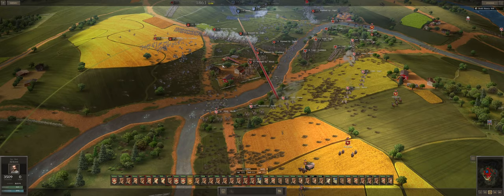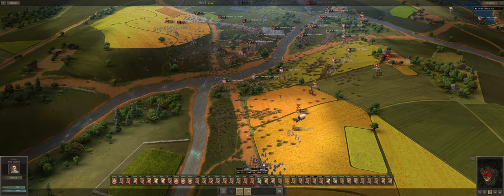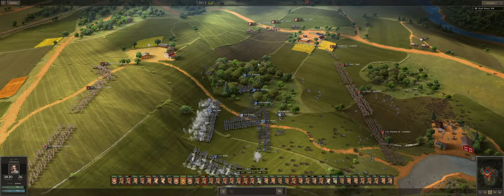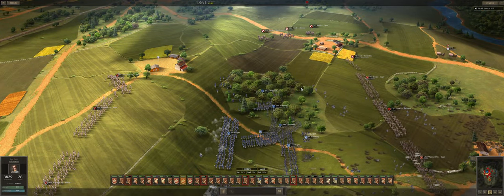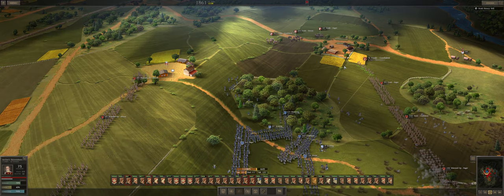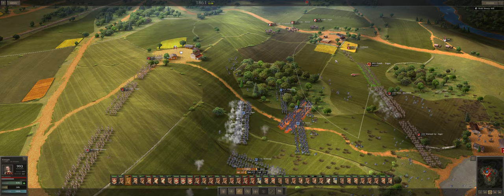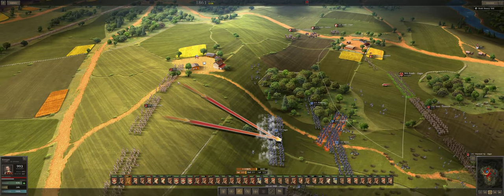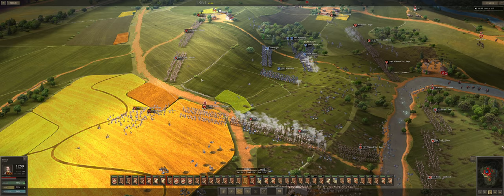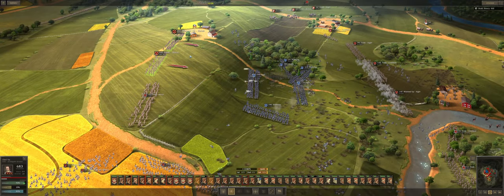And then we need... I just realized our officers are, like, not in the battle. So we need our officers to actually do something. And then you guys, come on. Move up. Guys, get into the fight. You guys move forward.